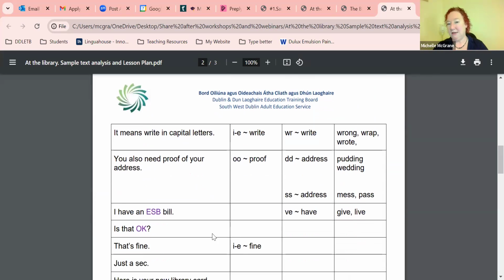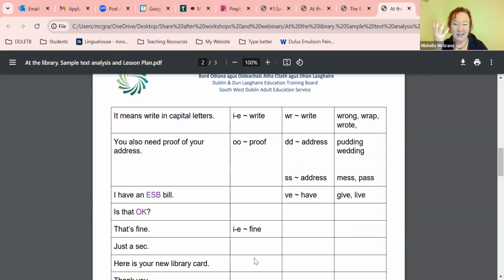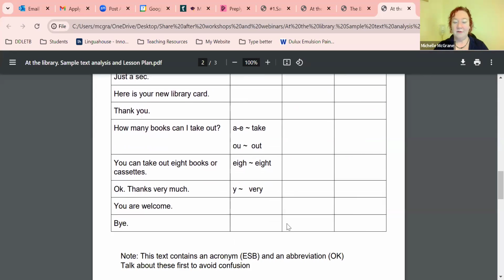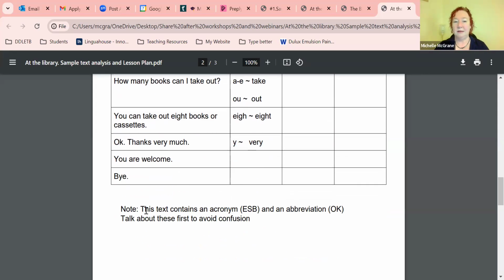So that is how I conduct a little analysis. I've done this one out in quite a lot of detail in order to allow you to see how I analyze it. Truthfully, sometimes I do it more in my head, depending on the day and how much time I've had. So for example, here's another one, this as a spelling for the sound E, and they have seen that before. Another thing that I will need to point out before we begin is the concept of acronyms and abbreviations, because they come up in this particular dialogue. So I need to explain that to the learners beforehand.